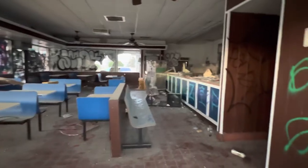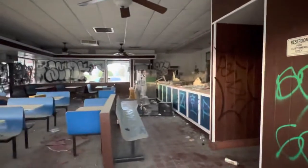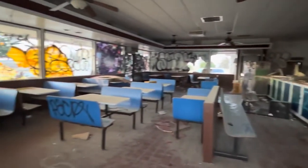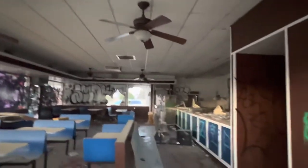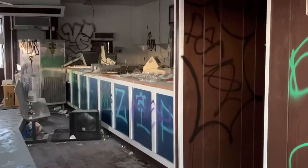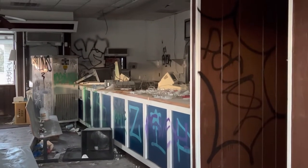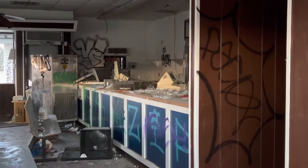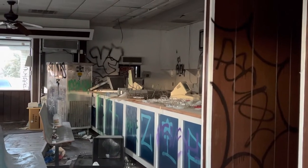I'm not going inside — I don't want to do that much. That's the bathroom; there's not much to see. I tried to zoom in on the kitchen. This is where you would walk in and sit. The fans aren't too old, but look at the computer — that is an old computer. Maybe this has been closed for 10, 15 plus years, but the computer is showing signs of being 20 to 30 plus years old.